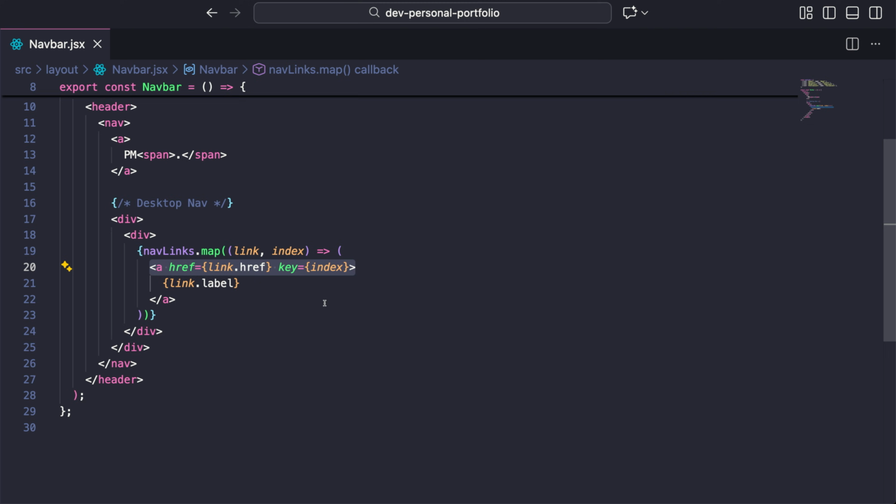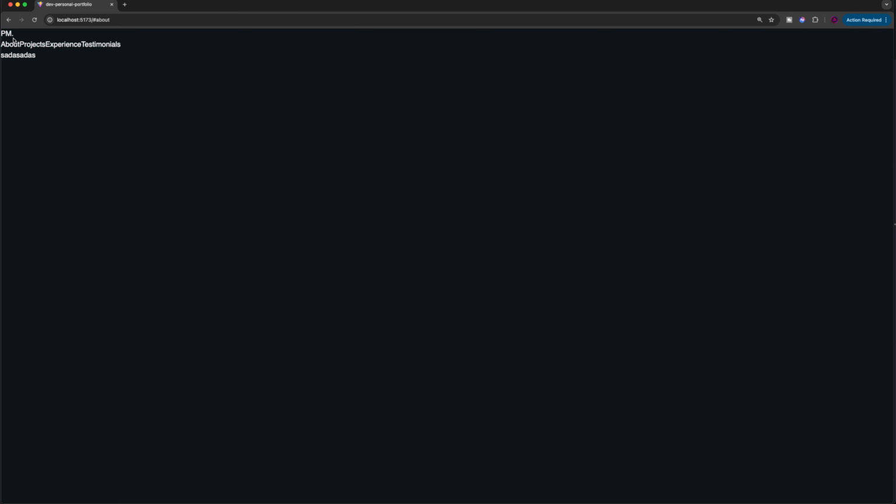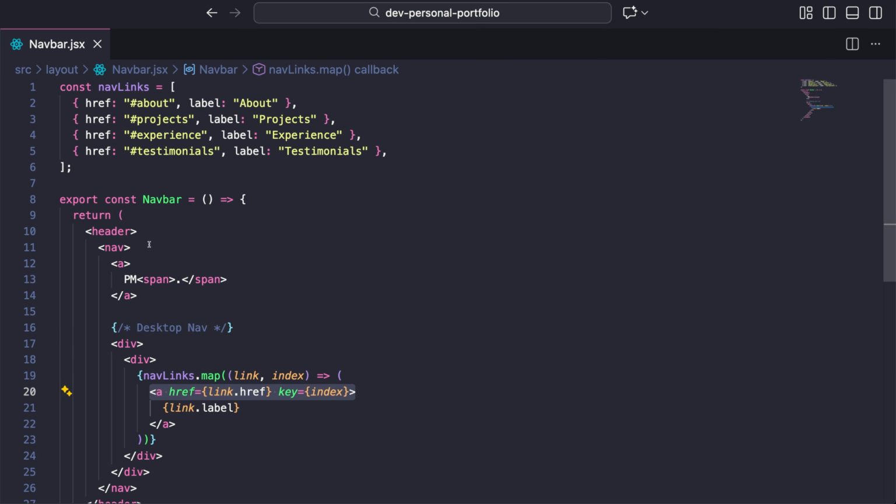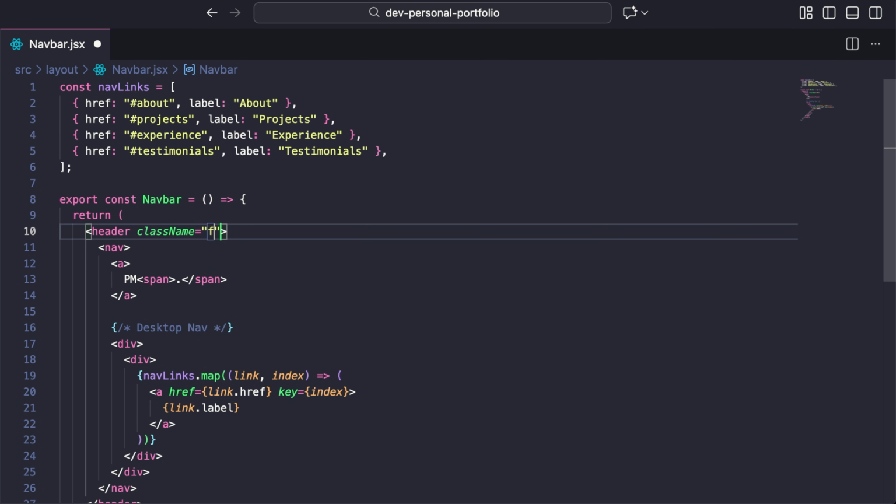Now, I feel like it's time for us to add the styling for the navbar. We created the elements, but I think the styling comes next. So to start things off, in the header tag over here, I want to add a class name. And I want to make it fixed at the top because the navbar will scroll down with us so that you always have access to it. So to do that, I'm going to pass the position as fixed. Since I'm passing a position fixed, I need to set it to the top left. So I'll put a top of 0 and a left of 0.